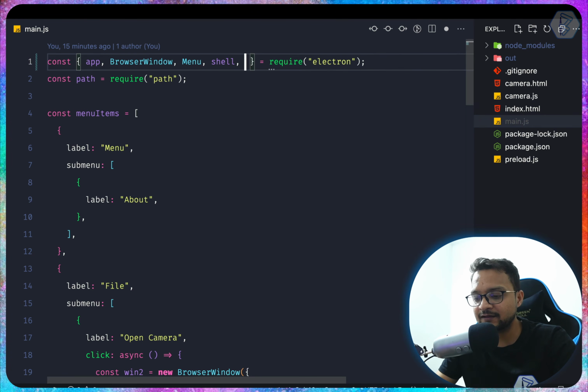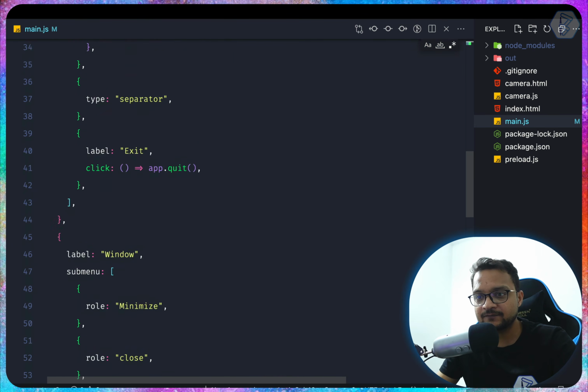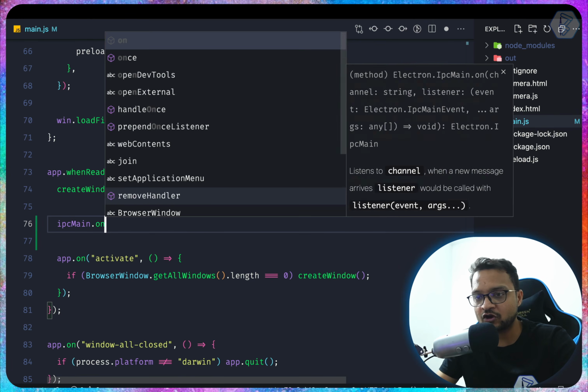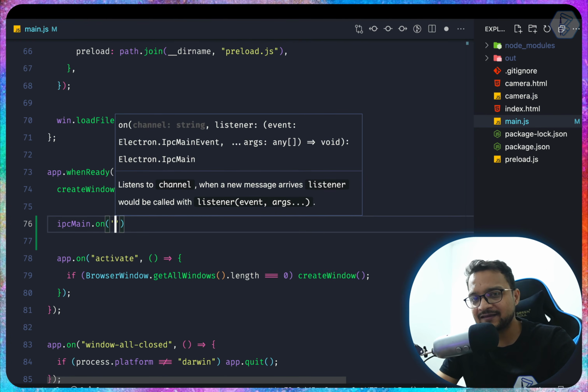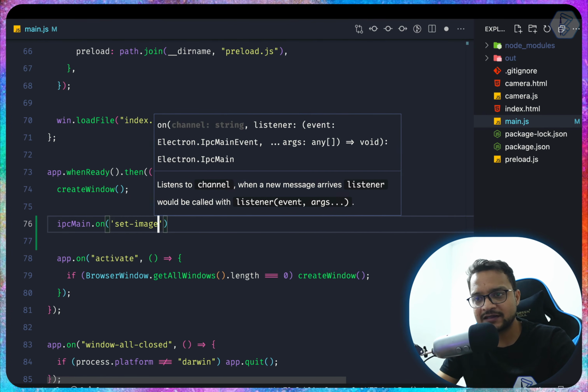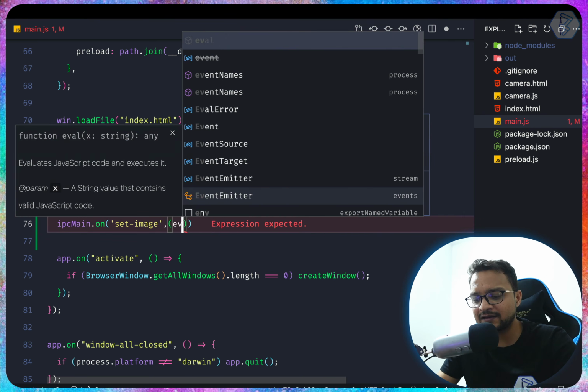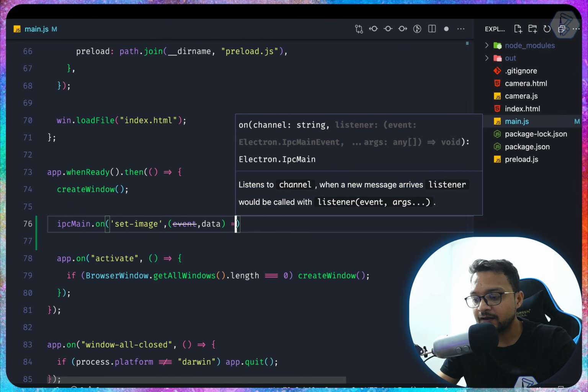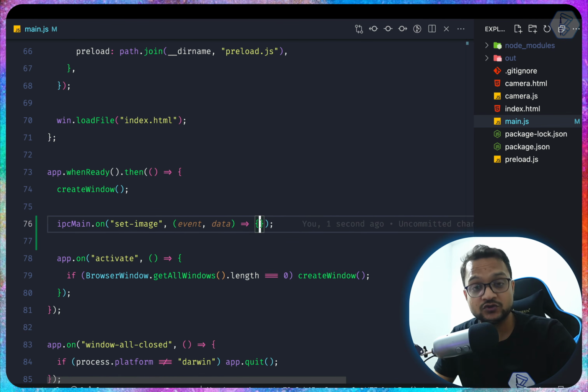So now I can say IPC main, we are done with that. And when the app is ready, then I say IPC main dot on, and let's say set image, and then we will get the event, then we will get the data like here, and we will do something.